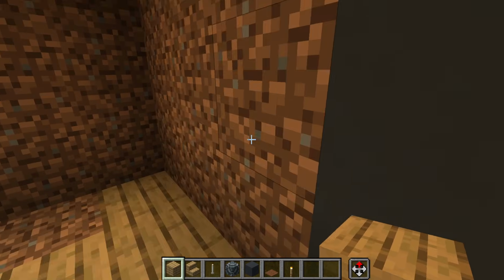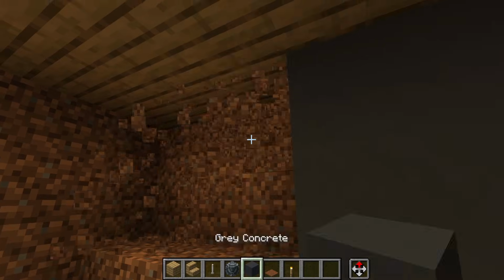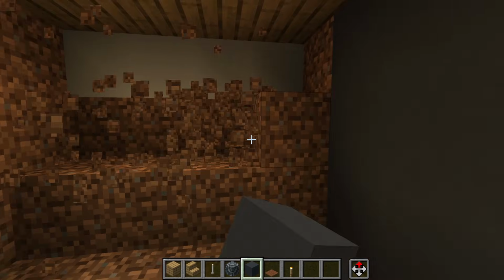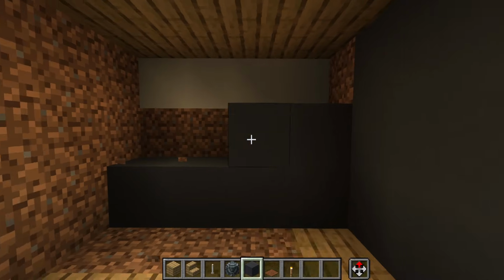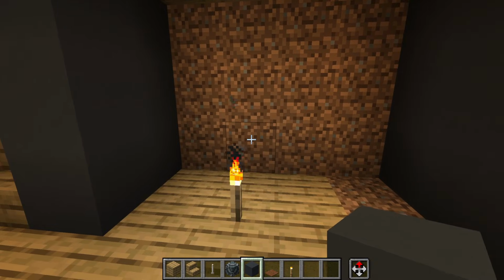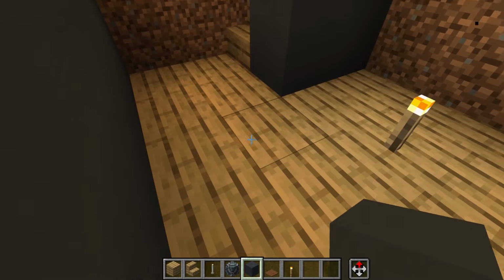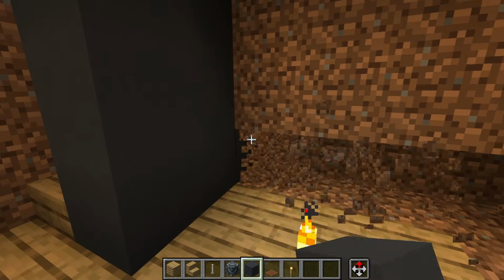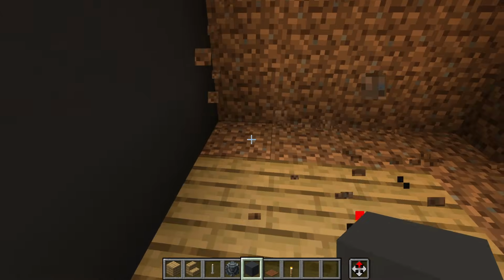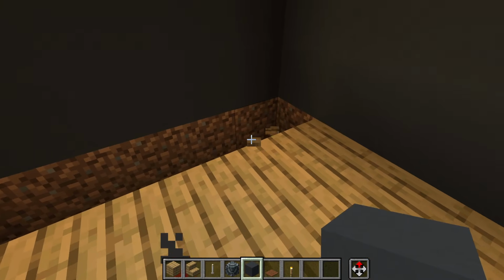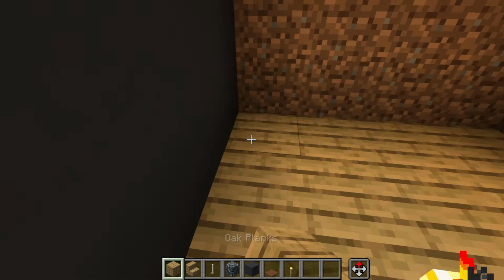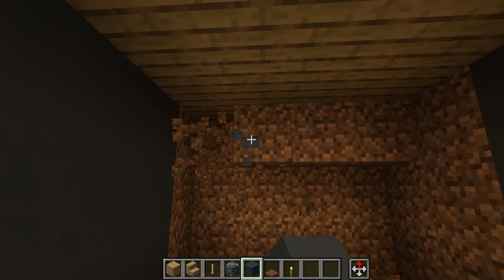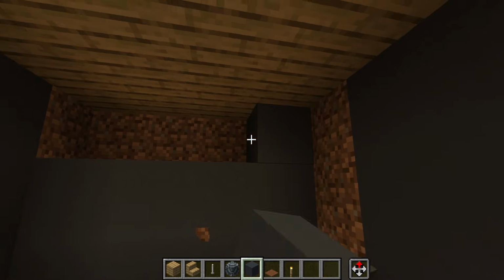So we want this many rows, and then we can replace this wall with grey concrete and this wall as well. And then we want to have in total 5 rows going this way. So 1, 2, 3, 4, and then this will be 5 rows in the ground, which we will replace using oak planks. And then this 5th row here, we will just make grey concrete.